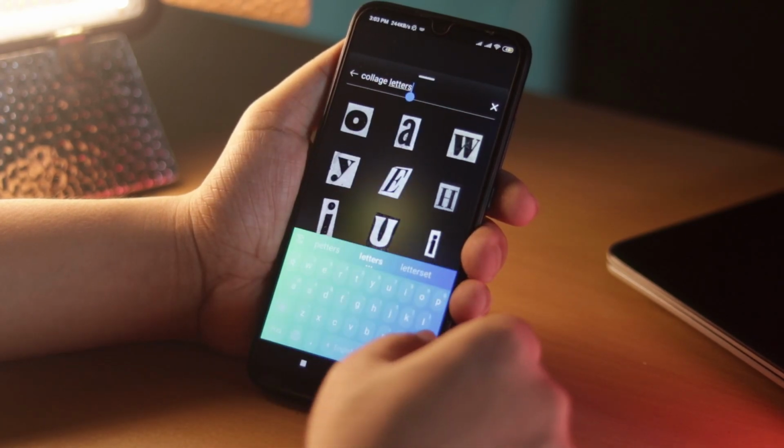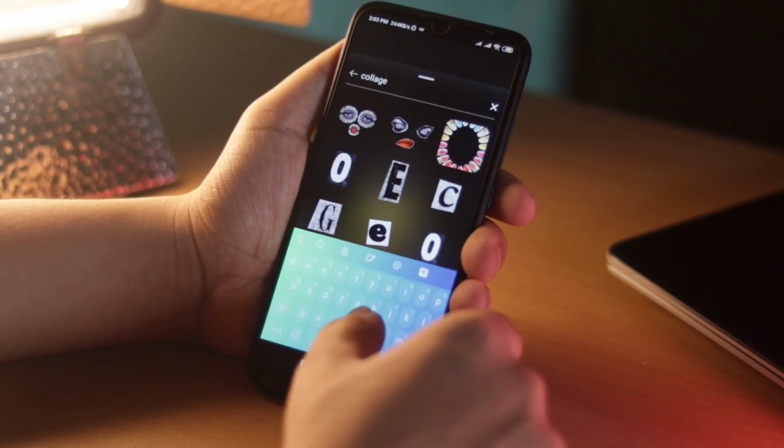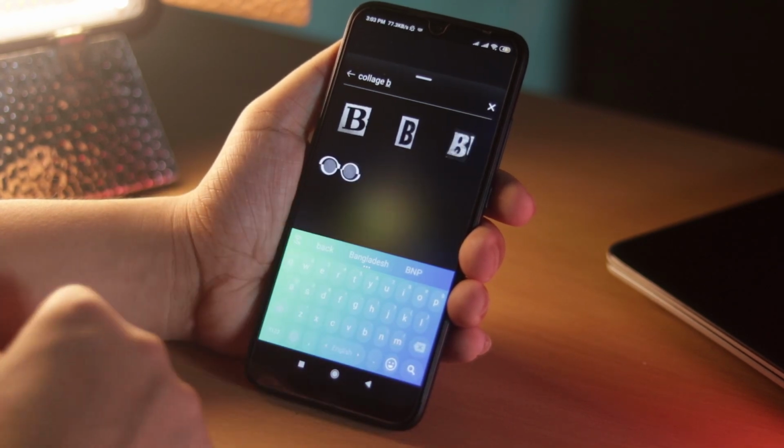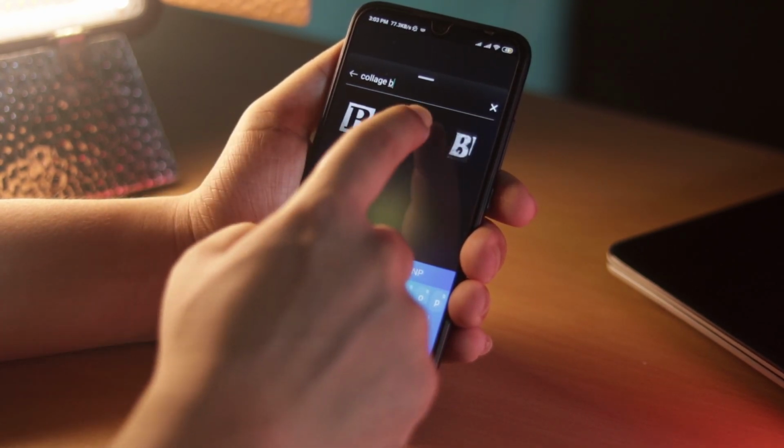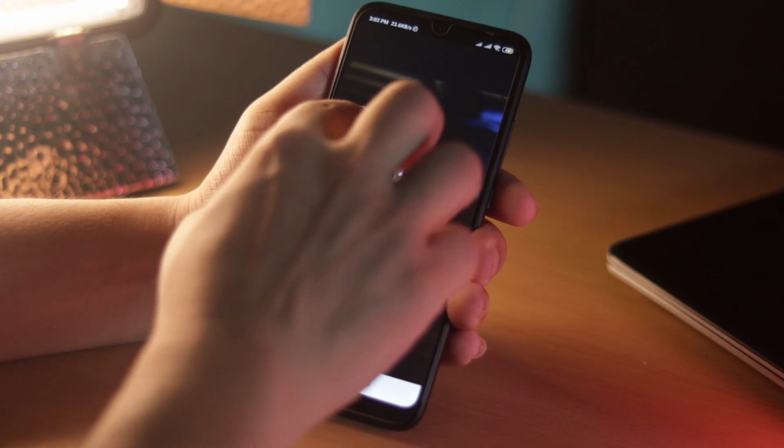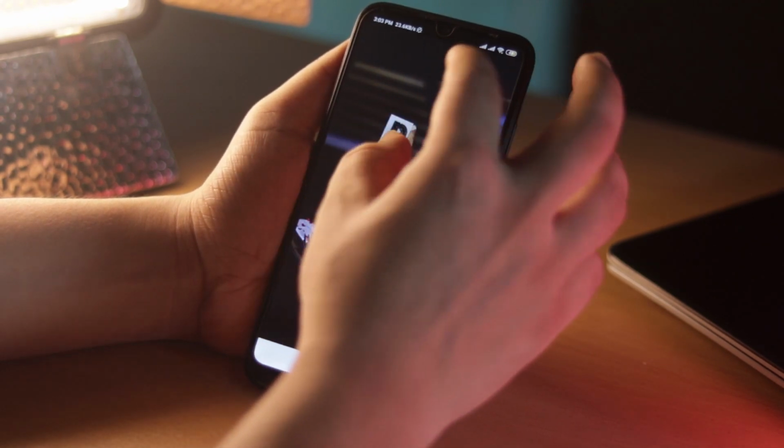And if you don't find any letter here, just type the letter like this, let's say B, and look at this, the B letter is coming. And now place it over your photo.